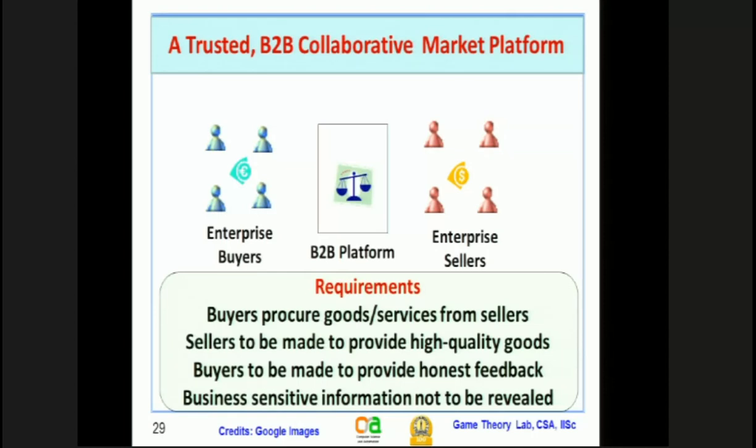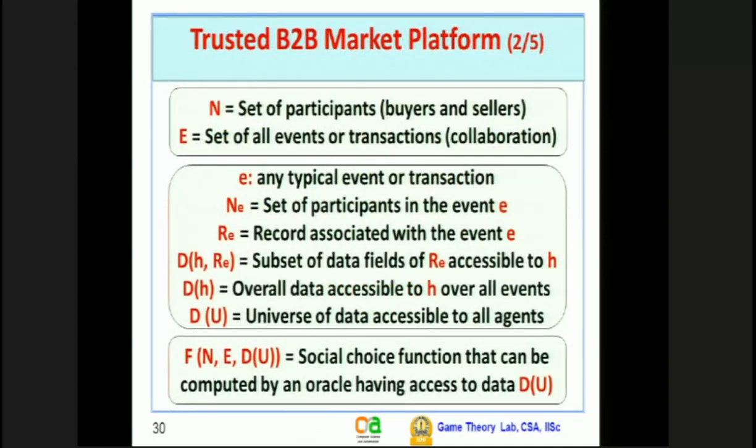Okay, so let's try to slightly formalize it. Suppose N is the set of participants in this blockchain. Our objective is to be able to build such a platform. One can say, why not build an internet-based platform with a nice database system and so on? One can do that, but the kind of requirements that we have stated may not be possible to be satisfied by such a platform.